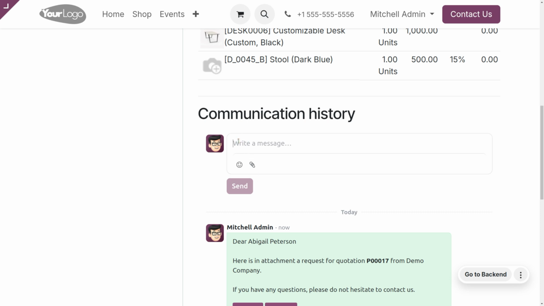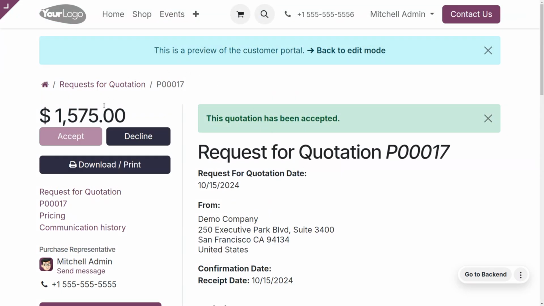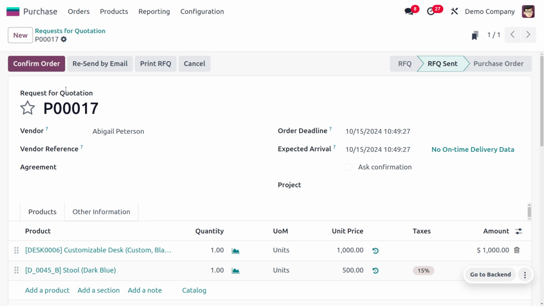So I'll be setting the communication here, and here you can just choose okay, and that's a response. And here you can find the details of the mail and everything, and later on you can just go back, or you can also cancel this or accept this RFQ. Okay, and later on if we move on to the RFQ that we were dealing with, that is the one, and let's go back to the edit mode, and we can confirm the order right now.